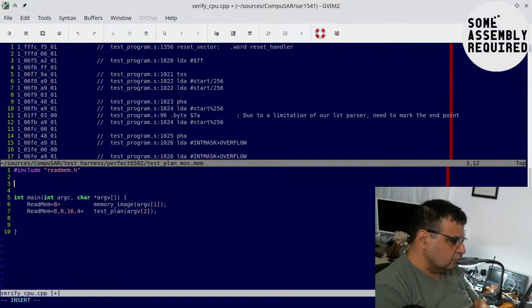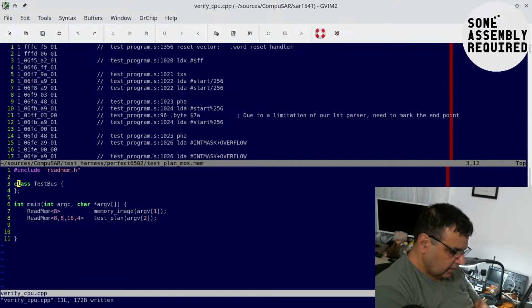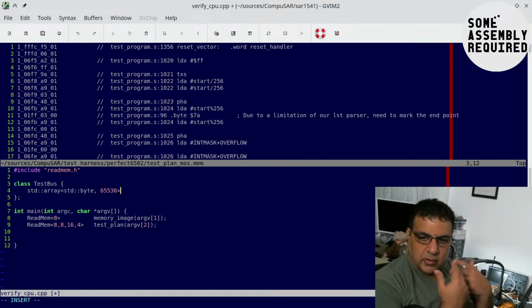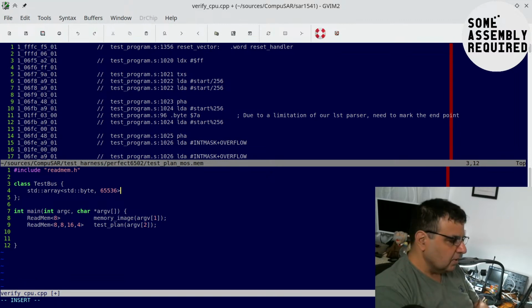We'll just define it in this file, a test bus, and that will have a std array of std byte of size 65536, so 64 kilobyte memory.